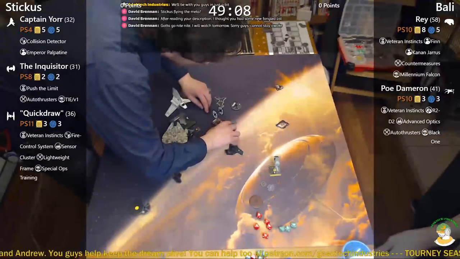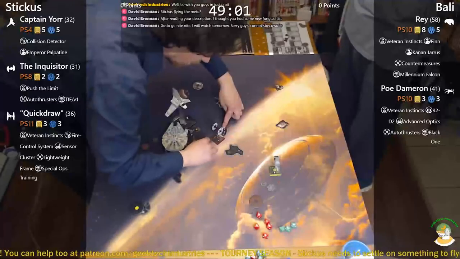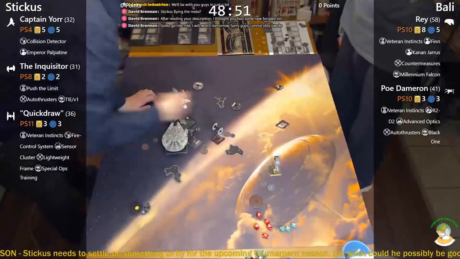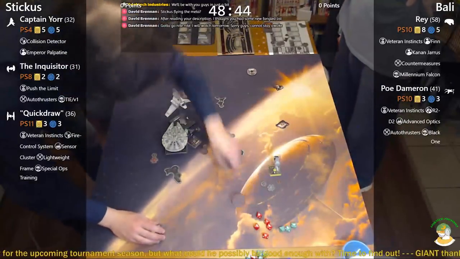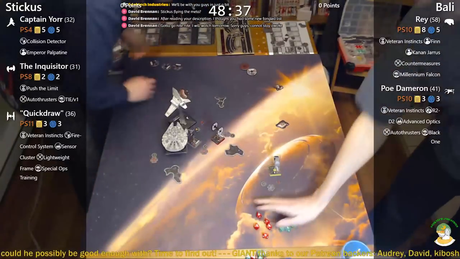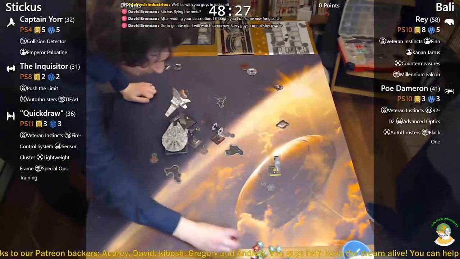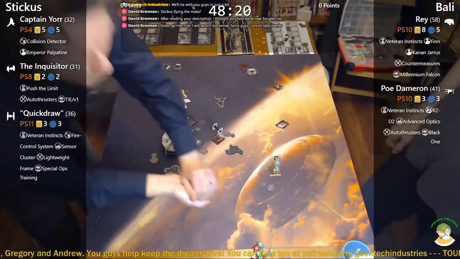The stress goes to Captain Yor. It's also on Ray. Gonna focus. And there's your stress. Okay. And there's your dials. Okay, shooting. Shooting time. I got range one on both. I think you're right. I'm going at Ray. Yep. It doesn't get much gooder, really. Four dice, with a target lock. Countermeasures. Target lock. Yep. Good luck.